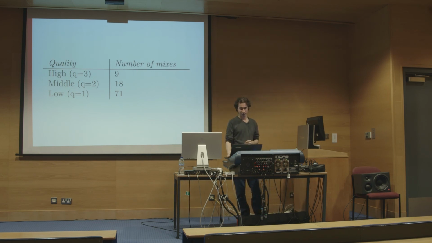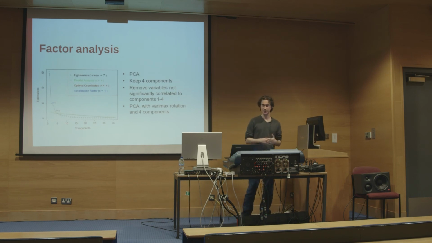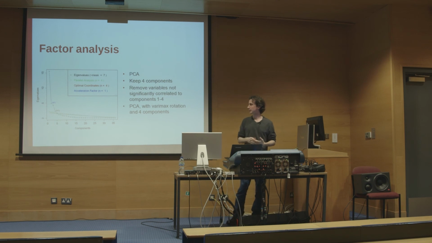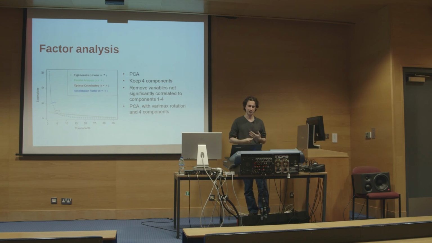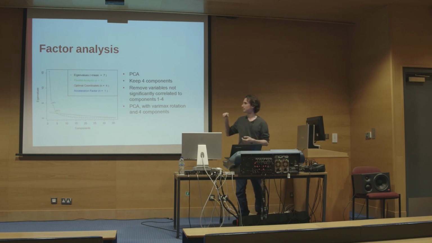So with the features, we then did a factor analysis in 2 steps. First was a principal component analysis, and the scree plot is shown here. And there's always the question of how many components, how many different factors, do you retain. Often it's a case of looking for the knee and picking a point. But we implemented a few different numerical techniques to help make that decision a bit more objective. Two of them suggested 4 components, which is what we were thinking initially. One of them gave a spurious result of 1, because factors 2 and 3 are very similar. And so we decided to pick those 4 components.